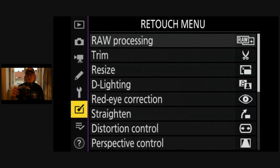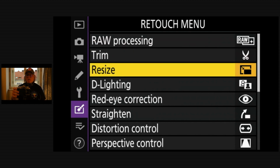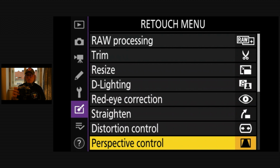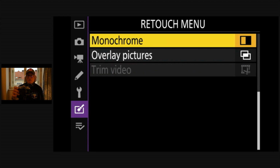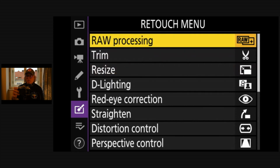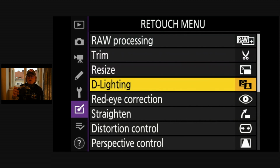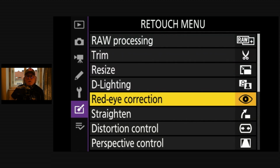Right, and then now we just have a retouch menu, which you can do all these retouches in the camera, which is pretty damn cool. The only one I've ever done is trim, just to show someone if I did a really sloppy frame. You've got all your monochromes, you've got overlay images, you can trim video. That's pretty cool actually, especially if you're running out of card space and you want to keep the video, but you've got some gunk either side of it, you can trim it and get that space back. Trimming, resize image, all this stuff, especially if you're sending it straight to SnapBridge, and you want to upload it, you can do that straight away.